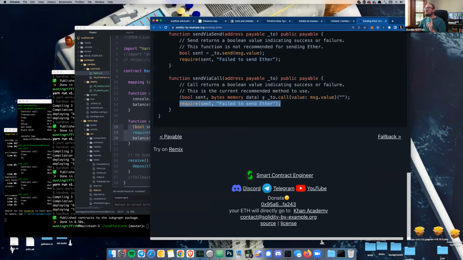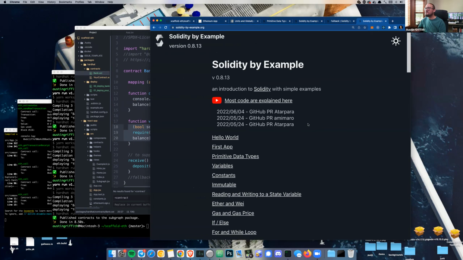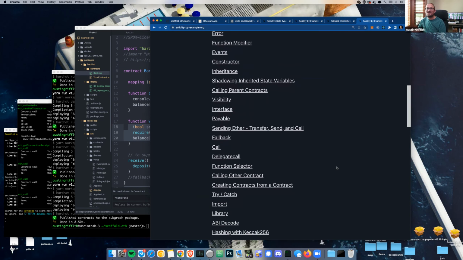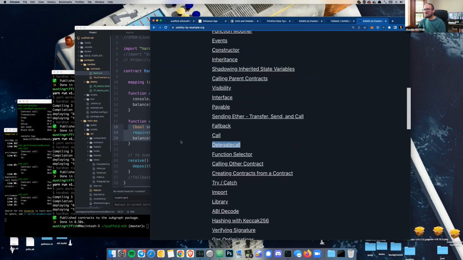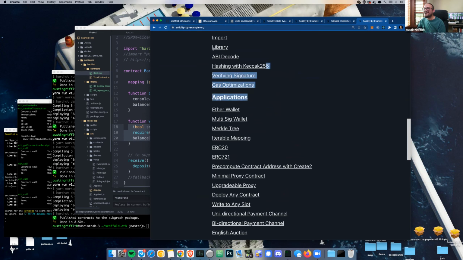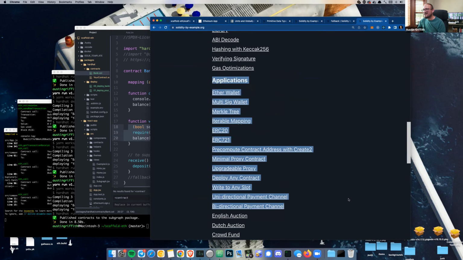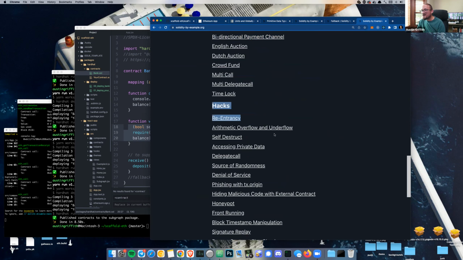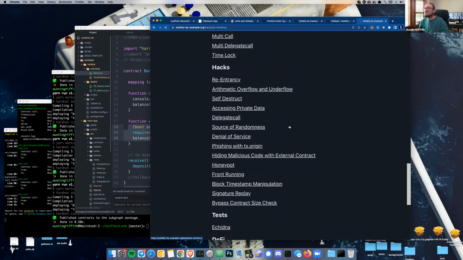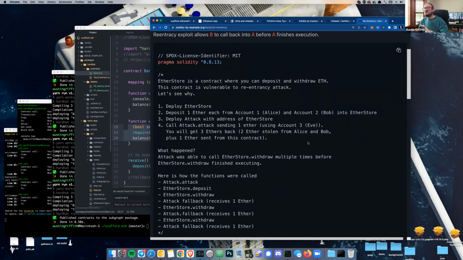And by the way, when you go to Solidity by example, after you learn all of these different things, which if you're a programmer, you'll figure it out quick, except for maybe delegate call. That's some weird stuff. But once you get that, you'll get it figured out pretty quickly. There's a lot of good applications, but down here all the way at the bottom are hacks. If you really want to understand how Solidity works, once you get the basics, you should start looking at the attacks and figure out how this works. Re-entrancy is one that we'll look at here, but learn the attacks.